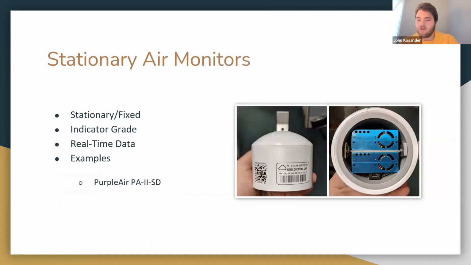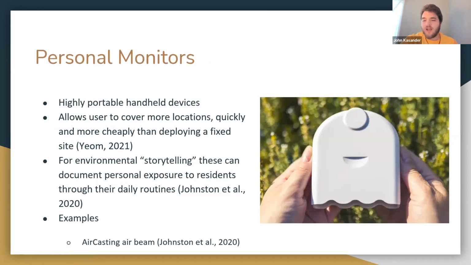Out of curiosity, if I can interrupt you for a second. Yeah, of course. What does one of those personal monitors run for any of our enterprising environmental journalists here? Sorry, what was that? What does one of these portable monitors tend to cost in case somebody on the call wants to take up environmental journalism for themselves? Let's see. The last time I utilized an AirCasting AirBeam here was in 2016. I would say it's right in the $200 to $250 range.